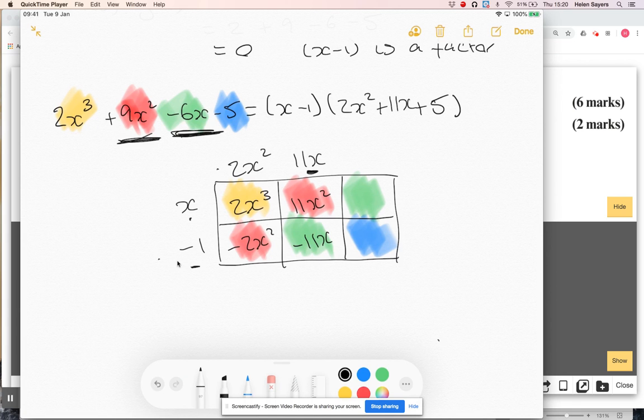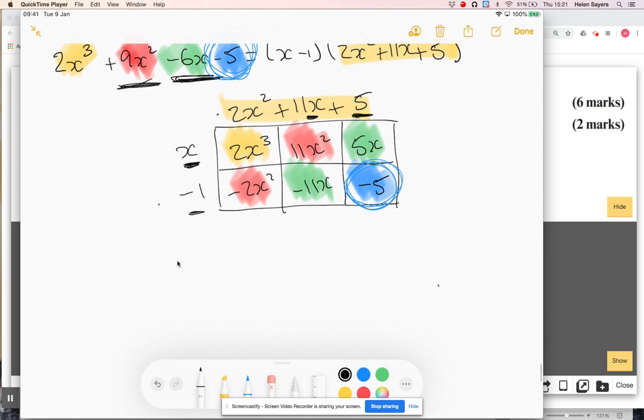My x term is supposed to be minus 6x, so I need to have a plus 5x there. For that to be 5x, that's going to be x times 5, and 5 times minus 1 gives me minus 5. That last term is really just a way of checking it works, because we know that x minus 1 is a factor, so we know there shouldn't be a remainder. Okay, so whichever method I've used, I need to use black there, it's given me the same quadratic. Obviously if you haven't put minus, you're implying that they're both positives. Whichever method, obviously you wouldn't do it both ways.